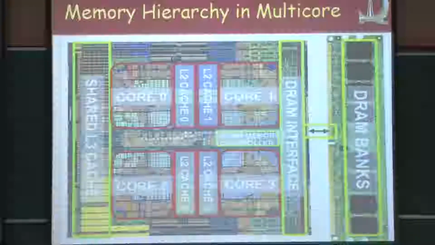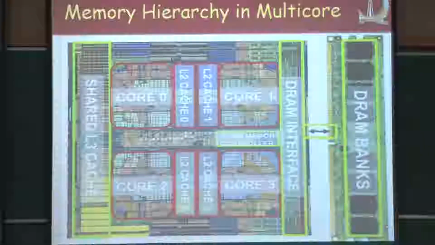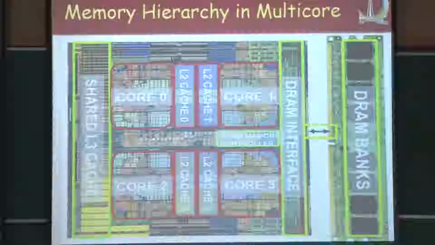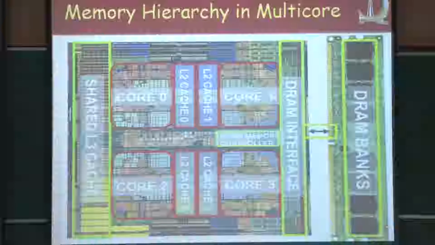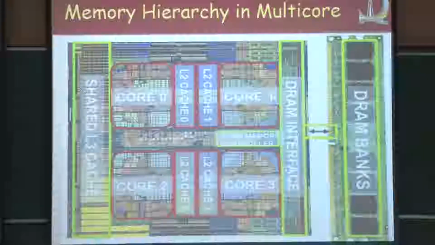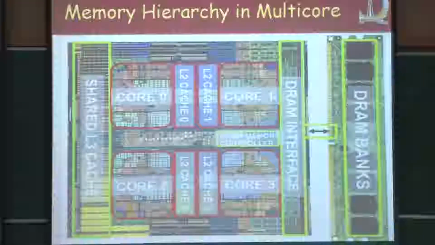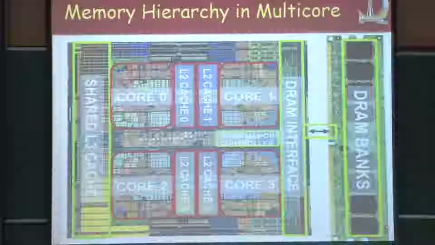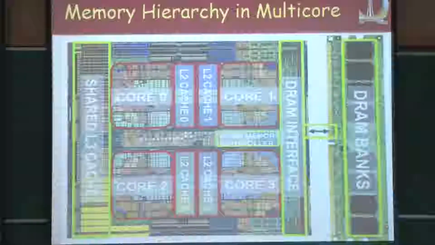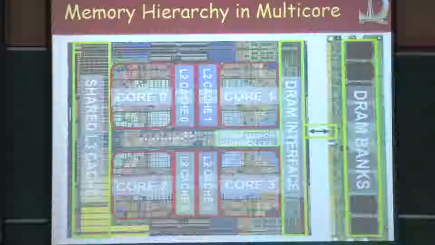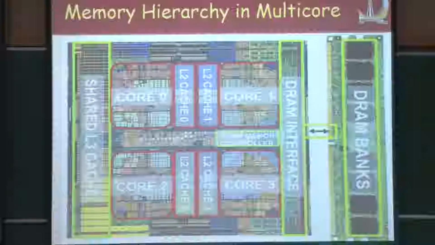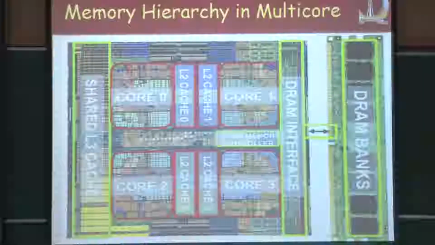This is a prettier picture of the same diagram. You could see that there are these cores, there is this L1 cache which is within it, which is not being shown, then there is an L2 cache, and of course, there is this DRAM interface and so on. And you could see DRAM in this form, and when you see DRAM in this form, you recognize it, right. How many of you have seen a desktop being opened up? Many of you. How many of you have bought a DRAM DIMM, either for your desktop or for your laptop? Okay. So, you could recognize this picture. That is the reason why I put this picture.